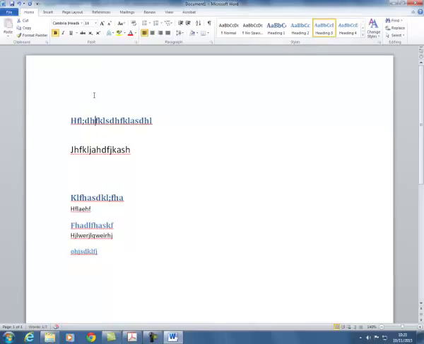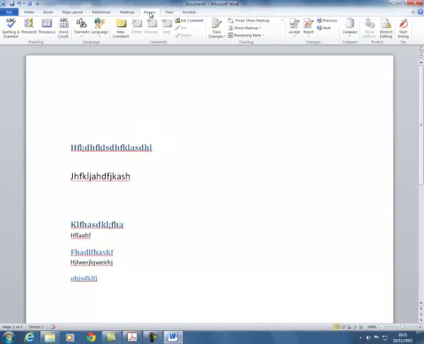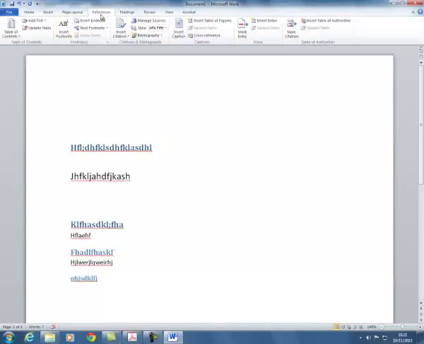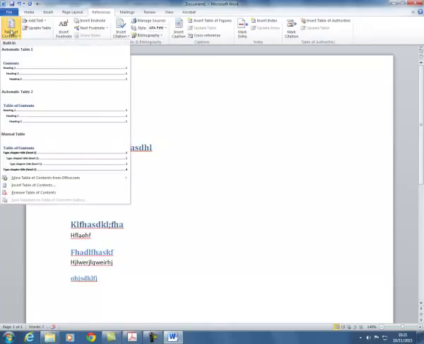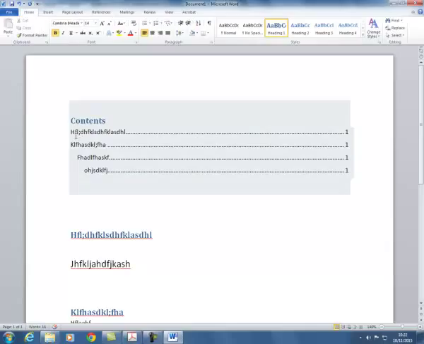Okay, when you come to put in your table of contents, it is under references, table of contents, and it does that for you. So the numbering in the headings is referring to the level of indentation. So that's heading 1, that's heading 1, that's heading 2, that's heading 3.